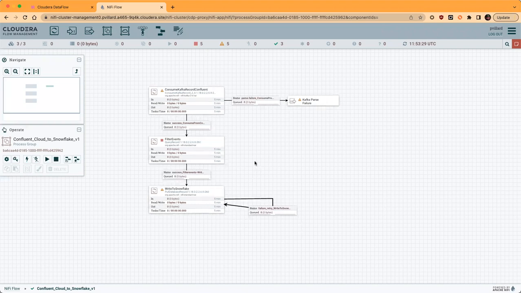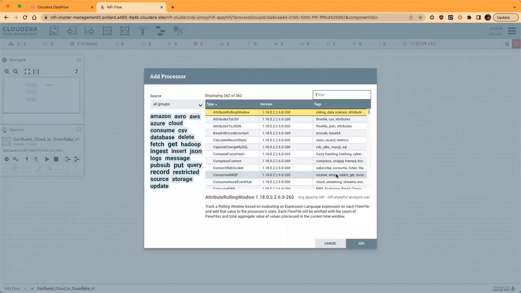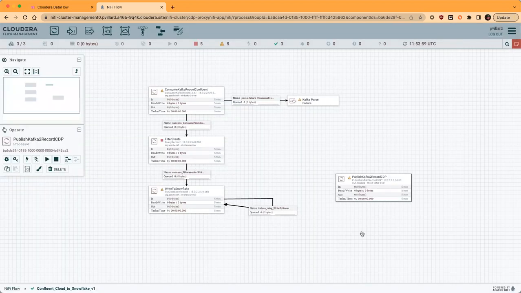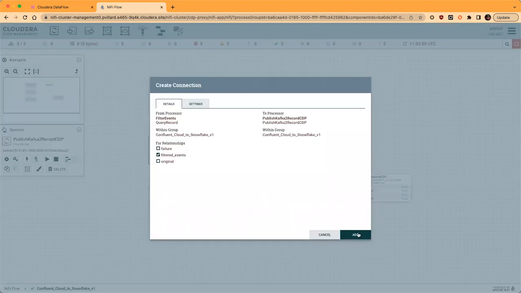So let's say you make a change here. For example, let's say that you want to also send data into another Kafka that is managed by Cloudera instead of Confluent. So you would use this, and you could say, okay, let's also send the data here.